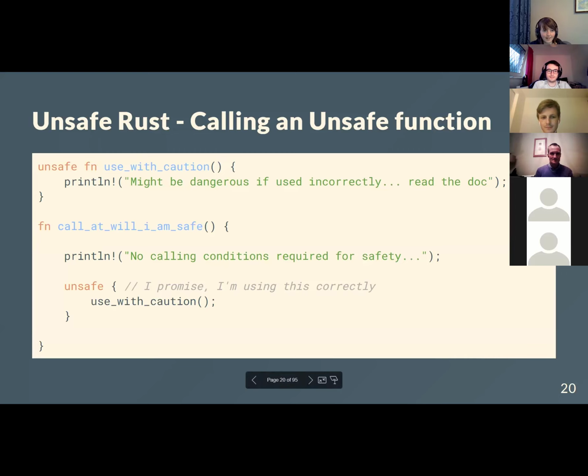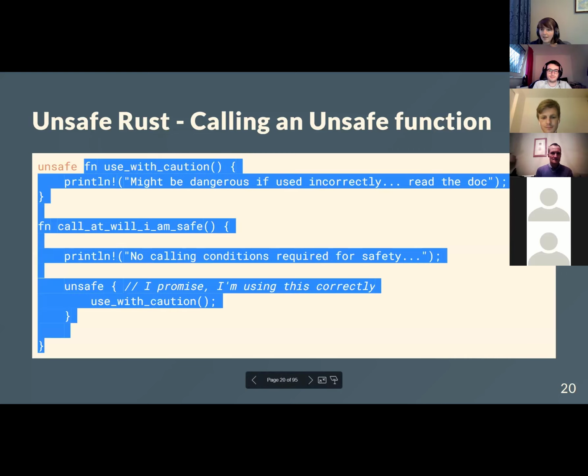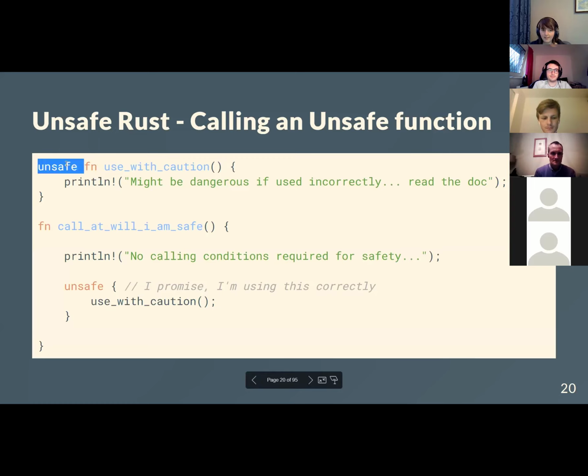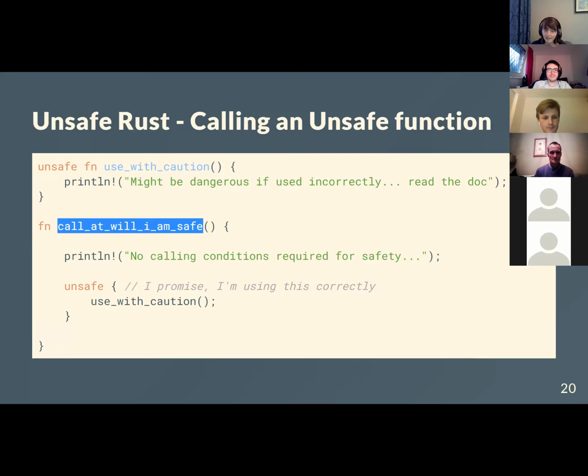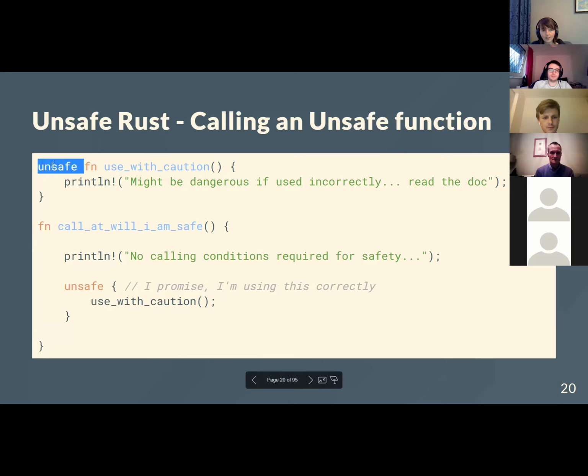So to show you what that looks like, here we've got a function which doesn't even do anything unsafe, but we've marked it as unsafe. And by doing that, we have to call it from an unsafe block. Now, our function that we're calling that from within is not marked unsafe, even though it's got an unsafe block in, which means it's saying, look, there's no preconditions, there's no postconditions or anything. Anyone can call this code and it will work. Whereas this function, even though it's not doing anything unsafe, is saying, oh, be careful here. This should only be done with caution.